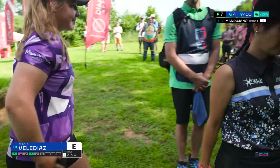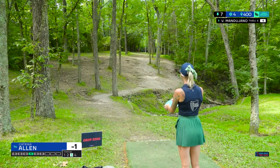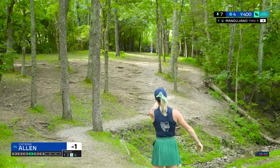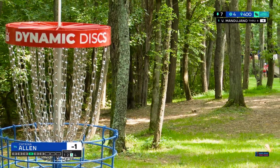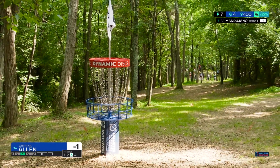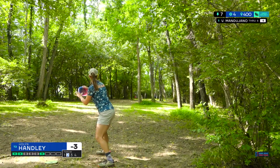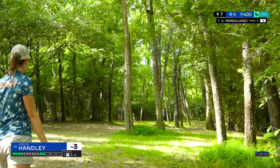Macie with a fantastic shot. Textbook, right where you want to be, plus 15 feet. Textbook plus 15. That was her Orbit Felon. This is such a difficult par save. And Catrina's a little off the line to the right, but dead straight. I watched Chantal Badinsky throw it so perfect to circle 2. But yeah, not even barely a putt. Yeah. It's so far away. Yeah, it's a really tough save.